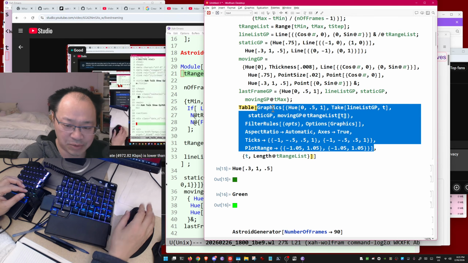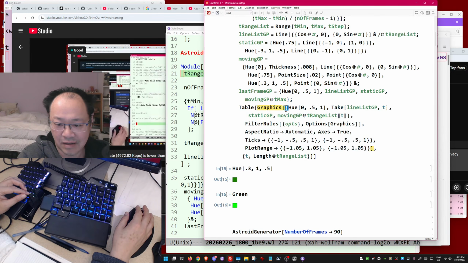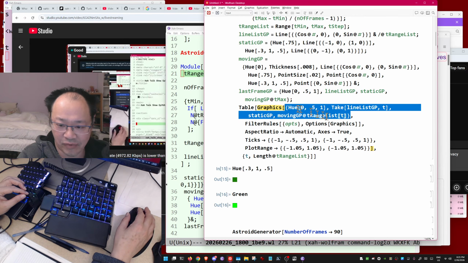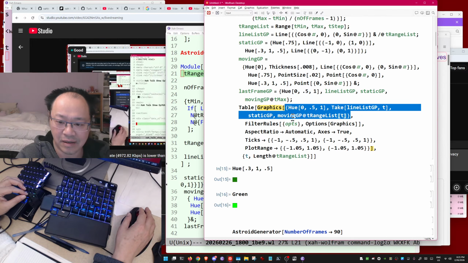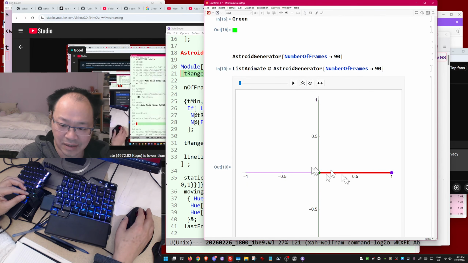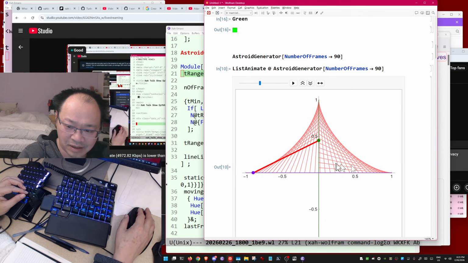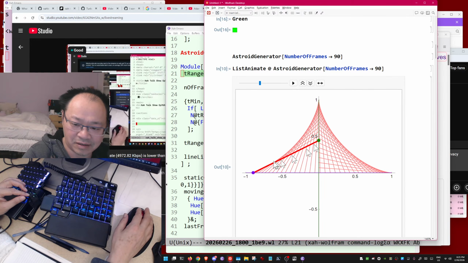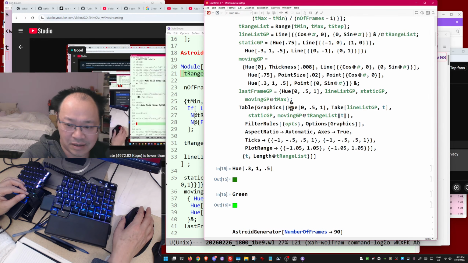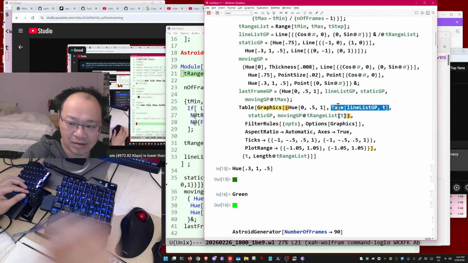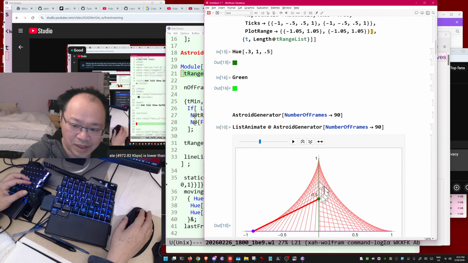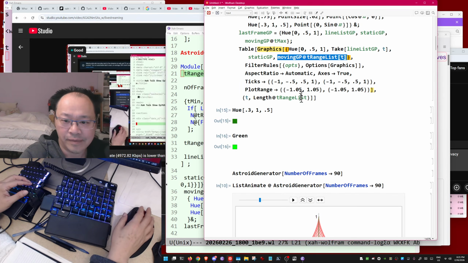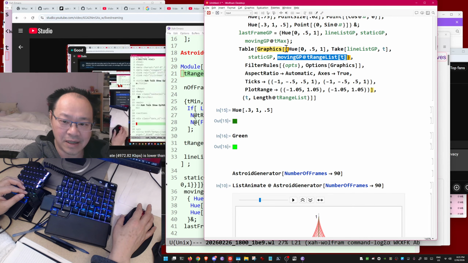Okay, so this expression returns the graphics, and what the graphics is several parts. First, the main part is just a list of lines, and the red line, the bar, okay, the moving bar. You see the list of lines in the past and this current red bar. That's the past lines, and this part is the current red moving bar. Okay, their location. Then, so basically that is the graphics.